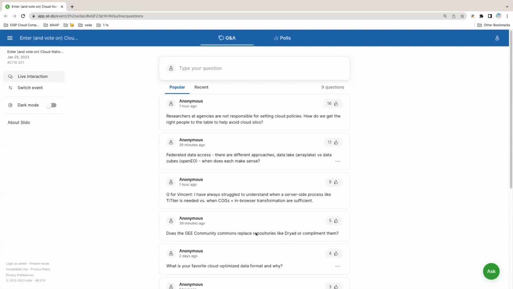Does the GEE Community Commons replace repositories like Dryad or complement them? It complements them. It's not designed to replace anything that users are already doing. We are just making it possible for users to say, okay, I published something in Dryad, but I also want to create a community catalog request so that data is then transformed. Right now, the catalog isn't really serving up just the Dryad links or catalog links to people. I'm actually downloading the data, transforming it, tiling it if needed. Sometimes it's netCDF format or some other format. I'm making those transforms, compressing them if needed, and then ingesting them into Google Earth Engine.